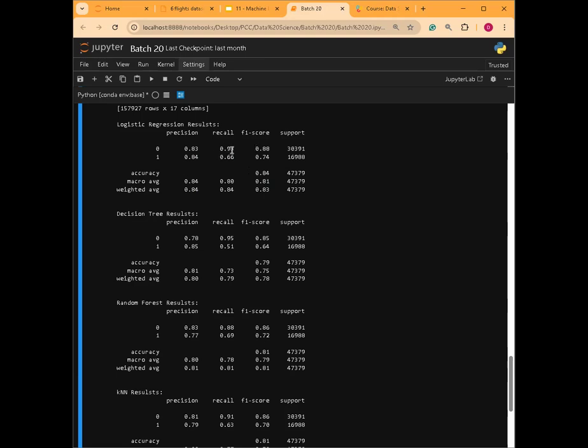This is for the decision tree. It has 0.79 accuracy. So if we identify every possible class zero instance, that means a high recall, high precision.